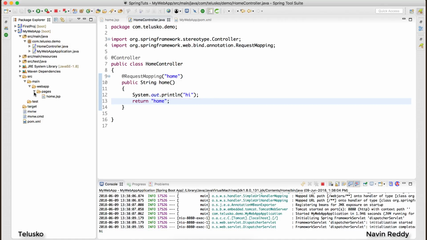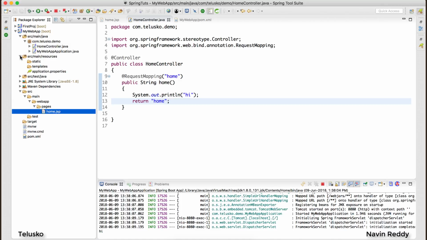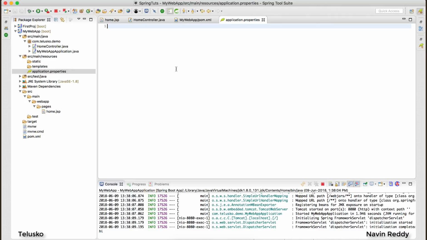Now, as we know, we have a concept of auto configuration inside Spring Boot, which is doing this stuff for you. The default folder is webapp, and the extension is whatever you mention here. But what if you want to configure this? We have not done any configuration yet. If you want to do any configuration, we have this special file called application.properties. It belongs to this resources folder, and if I open it, it is empty as of now because we are not doing any manual configuration. But what if you want to do something?